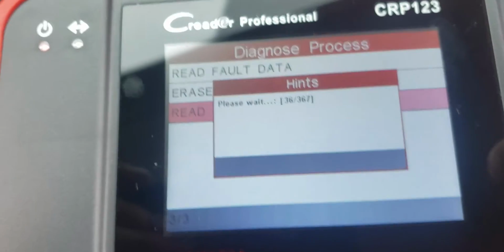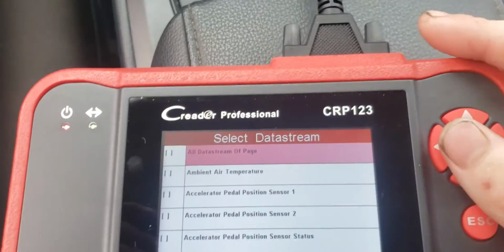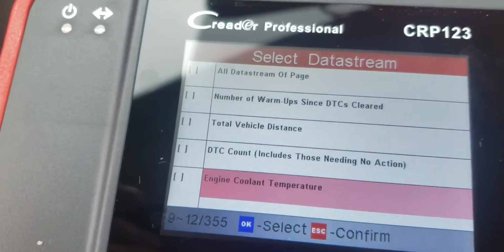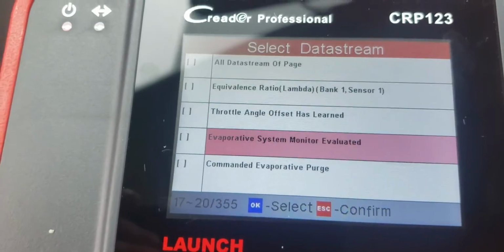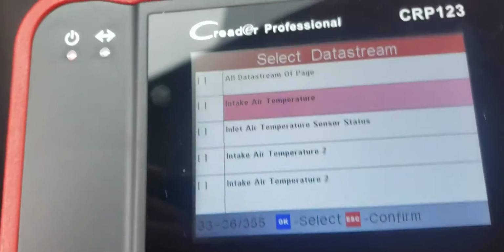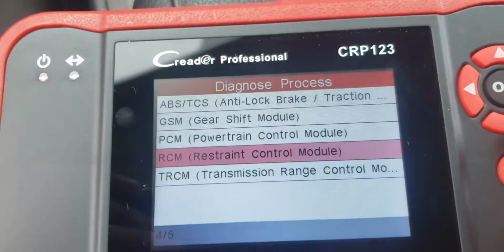So all this here will do is your engine lights, transmission range control module, if it's a shifter knob like mine, then the airbag and all that stuff, the little 5 modules that you've seen. So here's all the stuff in the PCM that you can look at. The list just keeps going on and on. Out of 355, we ain't gonna go that far. But there's the little modules on it.